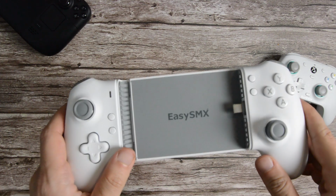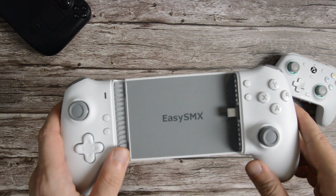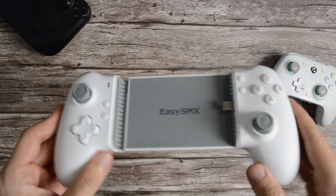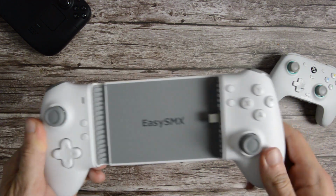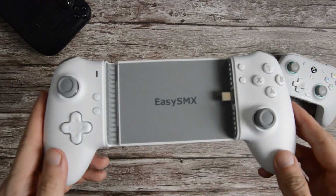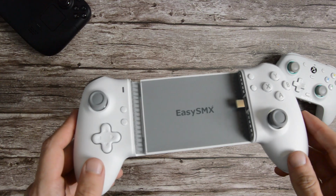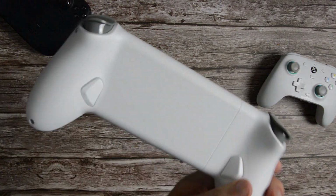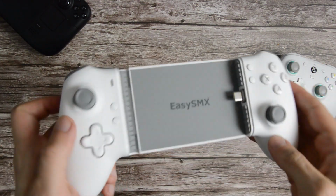And the wired mode is, I think, 125 Hz, so it's not amazing like lots of controllers now. I mean, standard controllers for PC come out with a 1000 polling rate, but the latency is decent. It's nothing major, but it will work for any mobile game that you play.